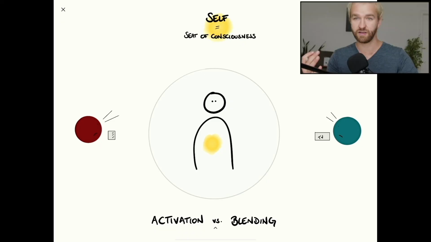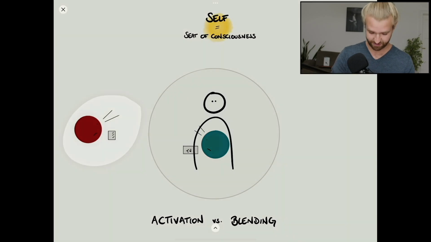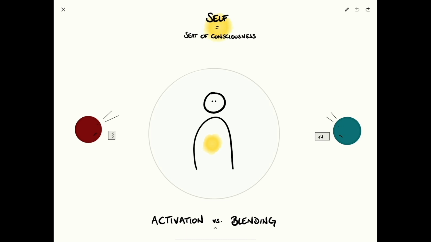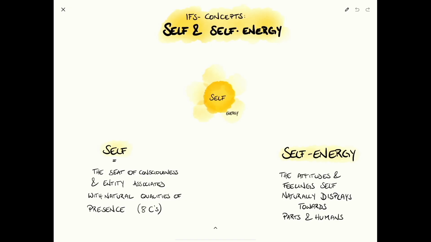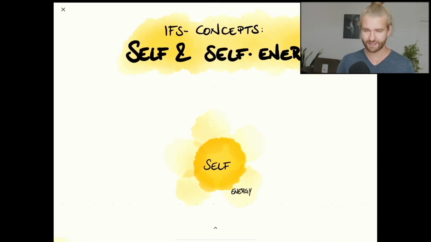So in short, you could say, whoever is occupying the seat of consciousness in the moment, whether that's a part, another part, or self, which is the natural inhabitant of the seat of consciousness when parts relax, determines who you think, feel, and act as, meaning it determines your identity in that moment, who you are in the world and how you perceive the world, feel towards the world, etc. And building on that, I want to explore two concepts that IFS uses and that are slightly different but very, very related, which is self and self-energy.